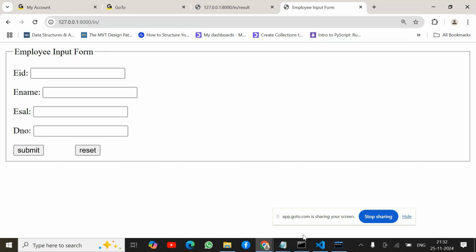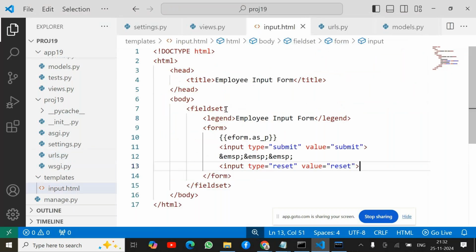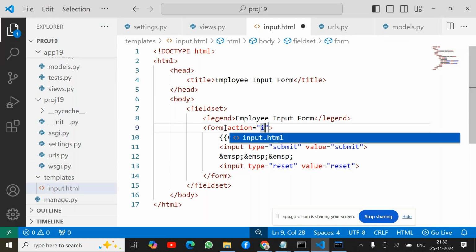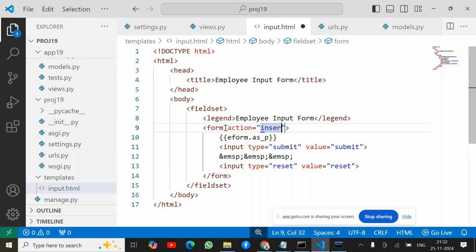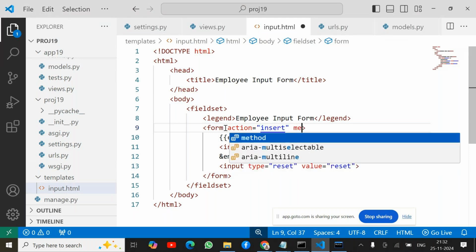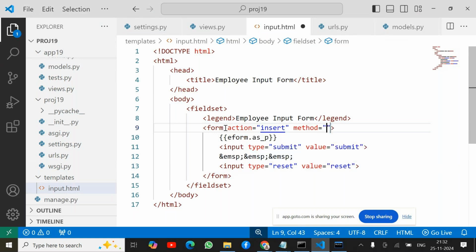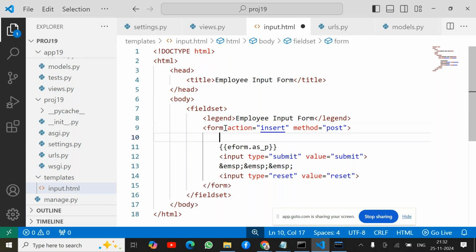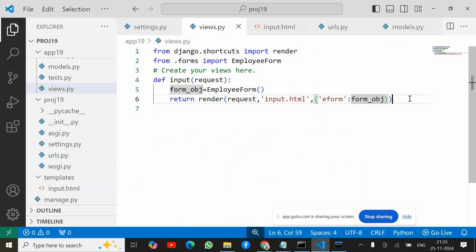Simply here in the input.html, form action equal to insert, method equal to post, csrf underscore token, csrf_token.